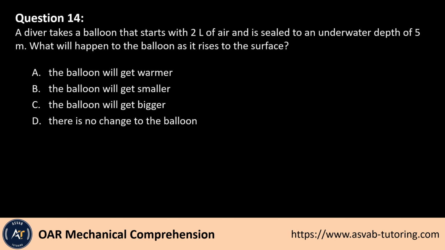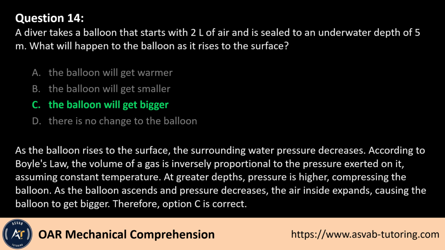Question 14. A diver takes a balloon that starts with 2 L of air and is sealed to an underwater depth of 5 m. What will happen to the balloon as it rises to the surface? A. The balloon will get warmer. B. The balloon will get smaller. C. The balloon will get bigger. D. There is no change to the balloon.